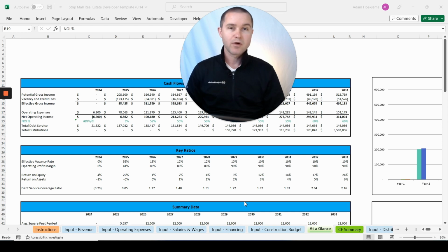And I'm going to walk you through how to use the template, how to fill it out, how to use it to attract capital. Before I really dive into the details of the model, I'm going to do a high level, quick overview of what you get in the model so that you don't have to watch the whole thing to just understand what's going to be involved here.